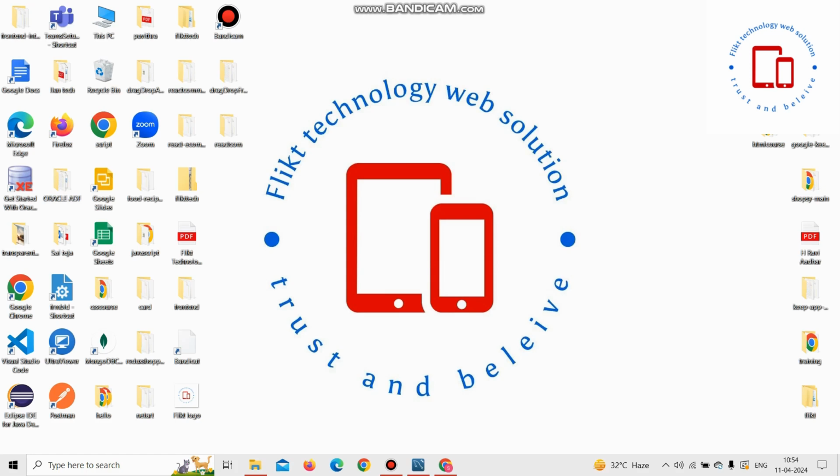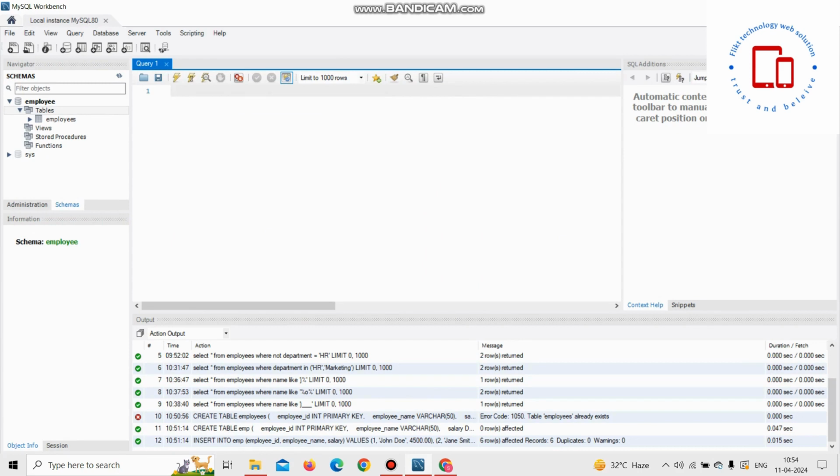Now I am going to show you the syntax of BETWEEN. For that I am going to use SELECT column1, column2 FROM table_name WHERE column_name BETWEEN value1 AND value2.